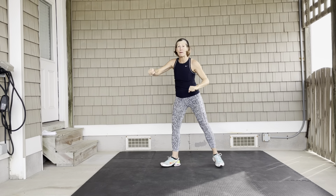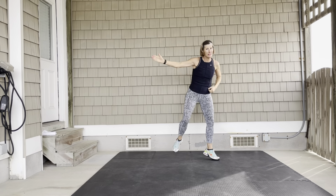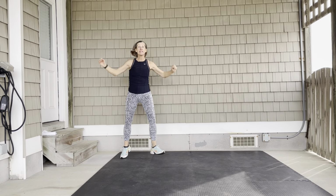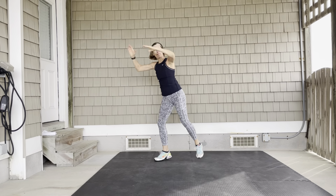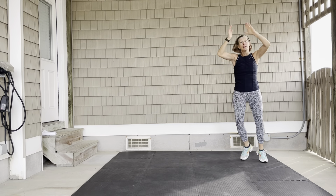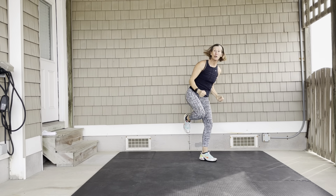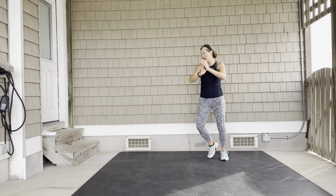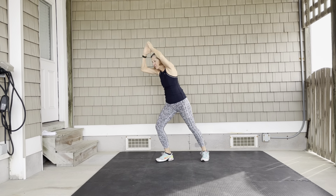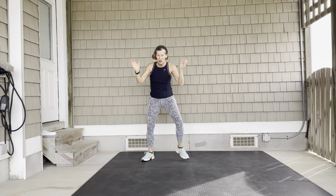Now I want you to step, give me four knees. Four, three, two, great thighs. Step with four knees. And two great thighs. Step, four knees, go. Two great thighs. Step, four knees. Great thighs. Well done.